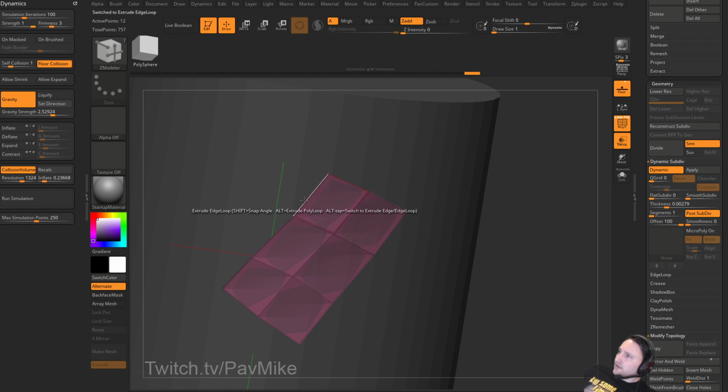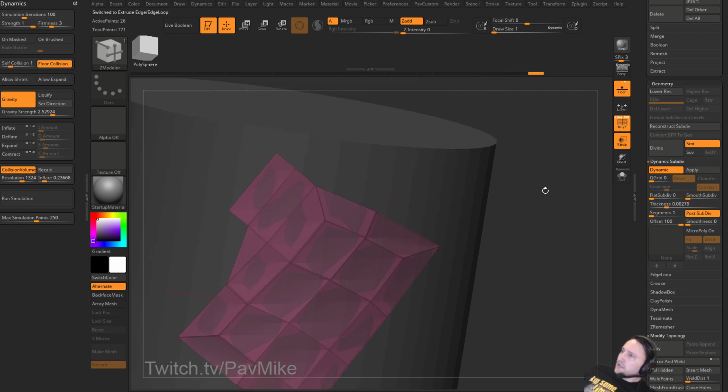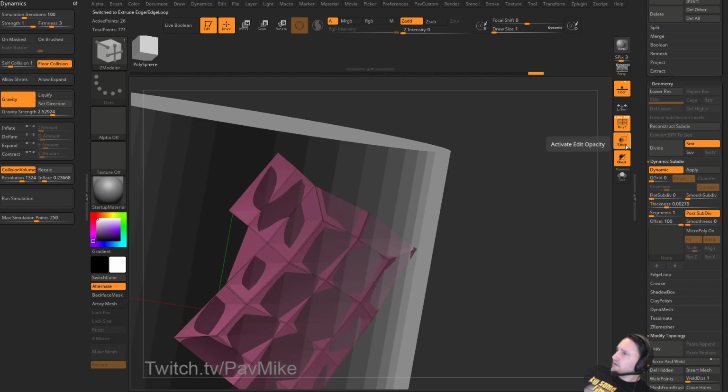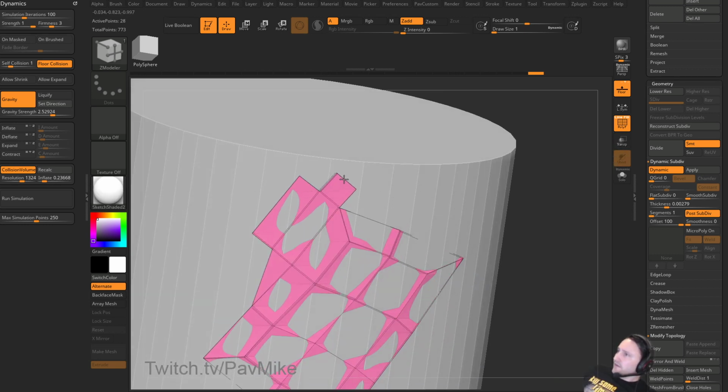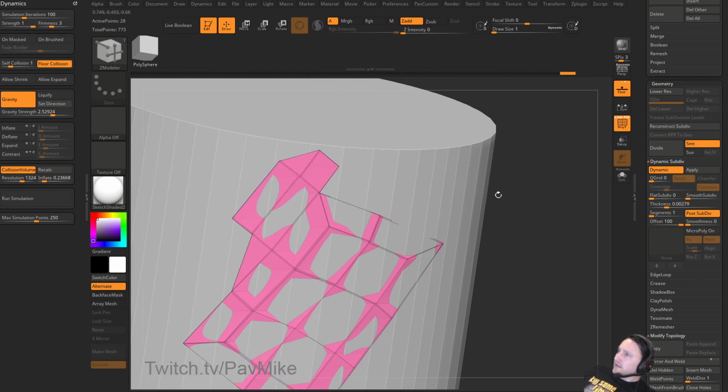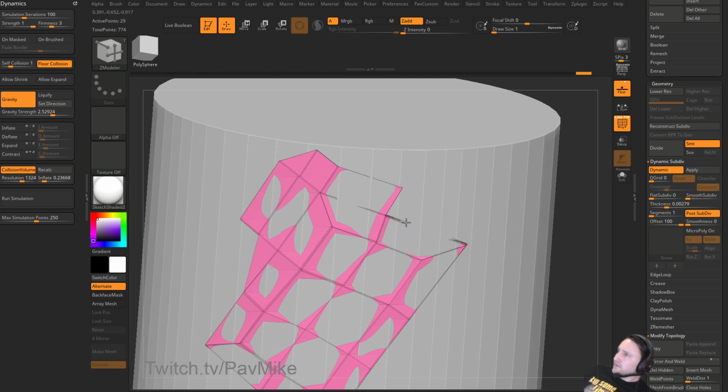So now I can tap Alt once to pull one out, tap Alt twice to pull all these out, and hold down Alt to pull out through here. So again, tap Alt once, twice, and you can even do triangles. You can just go through here and be like, boop, triangle. You know what would help if you guys could see it, transparency. There we go. So now again, we're just extruding edges, snapping points, making geometry as we go.